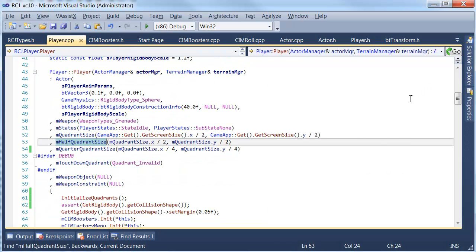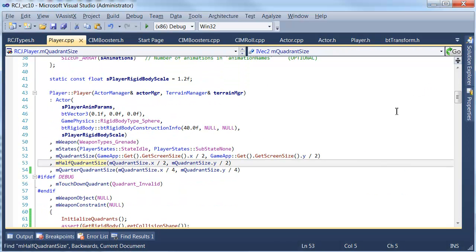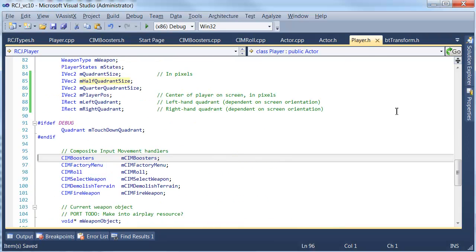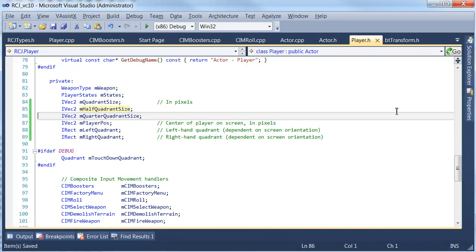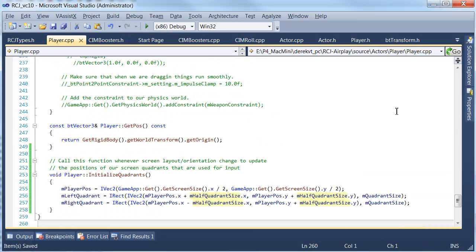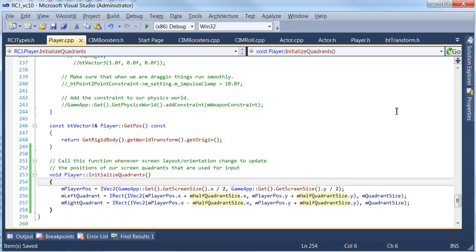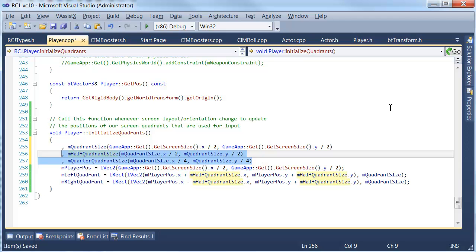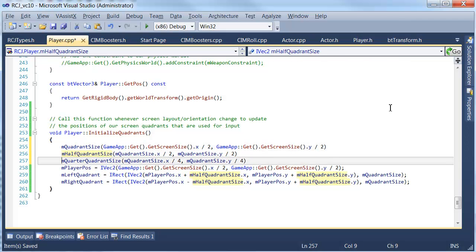Oh, went past it. Of course, we're going to have to move these into our little init function too, and make sure that they're not constants. Just see where they're initialized. Yeah, no, they're not constants, so that's fine. We can change them anytime we like. So all of these, player pos, left quadrant and right quadrant, are dependent on these quadrant sizes, which also need to be updated, just like we did with these other ones.